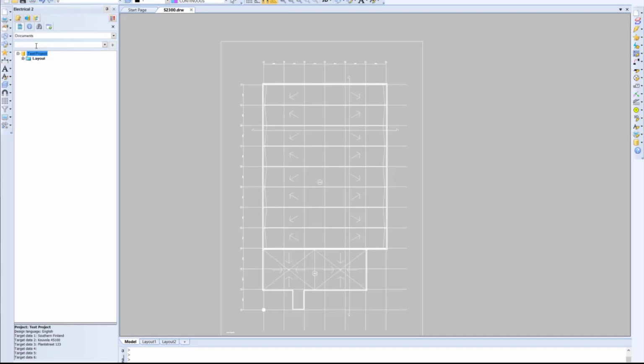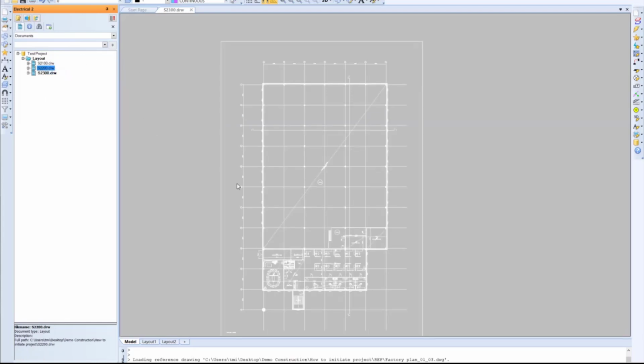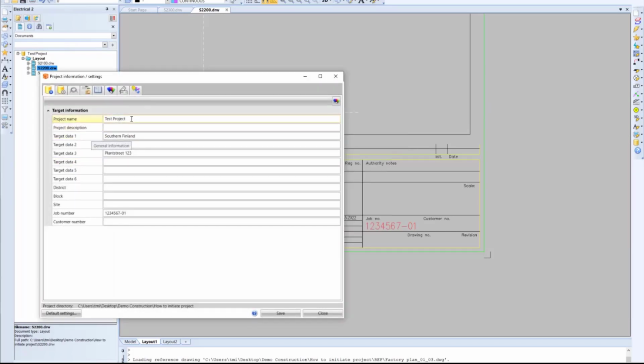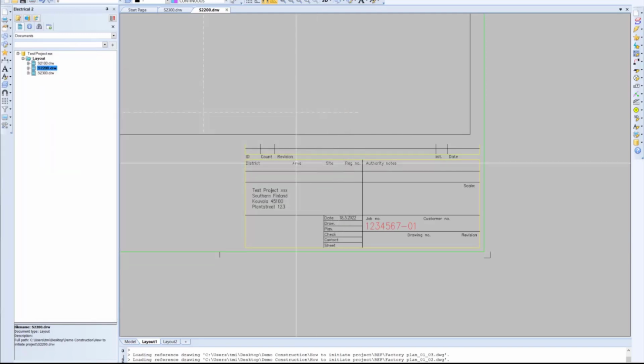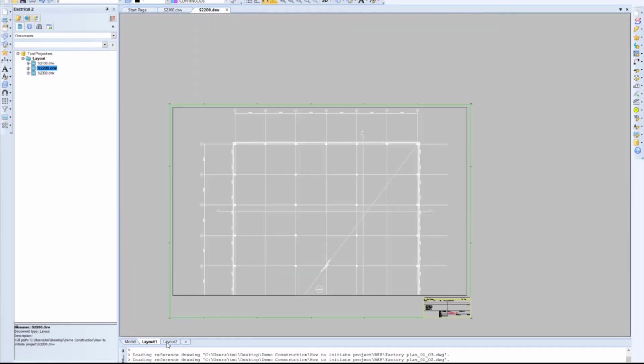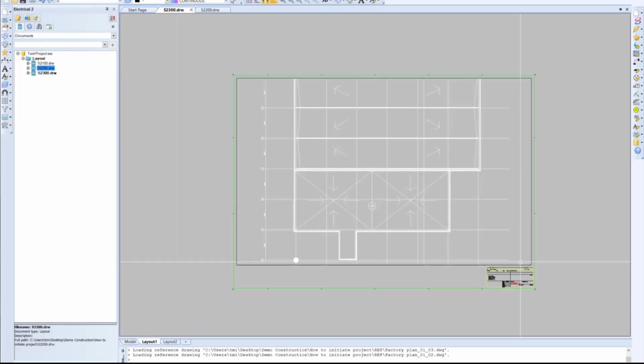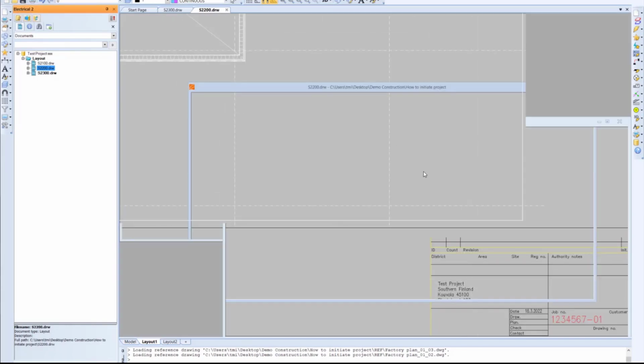Now from the project tree and on the documents tab, we can see that we have now created 3 different files which can be now started to be electrified. But we can open, for example, the second floor plan also here. On the label, we can see the project information we set previously, and we can modify them easily from the edit project information and settings. We can add some extension, for example, to the project name and press save. And now the label automatically updated. Also, the same update came to the layout 2 and also to the other documents, for example, to the third floor after we sync.